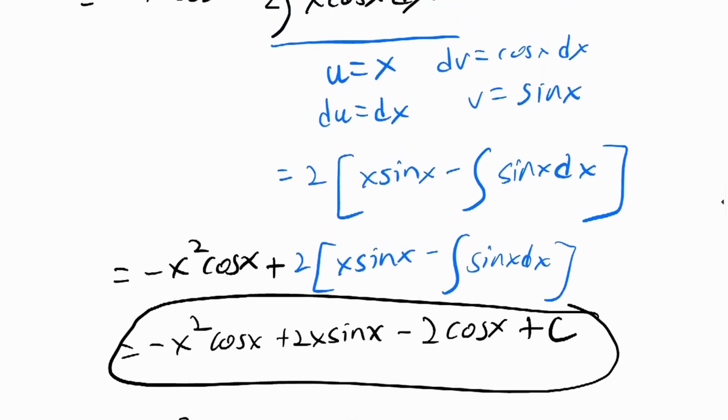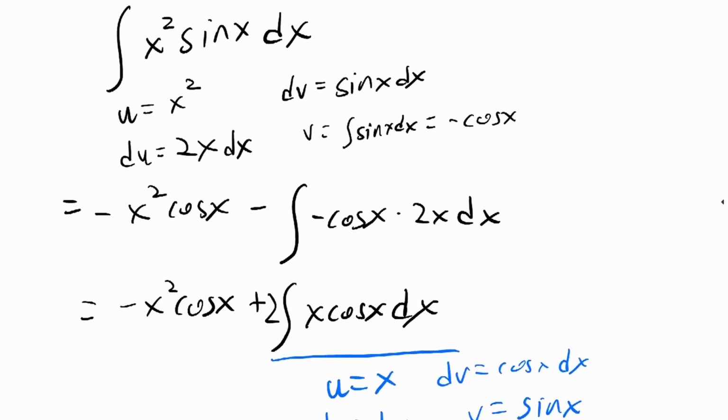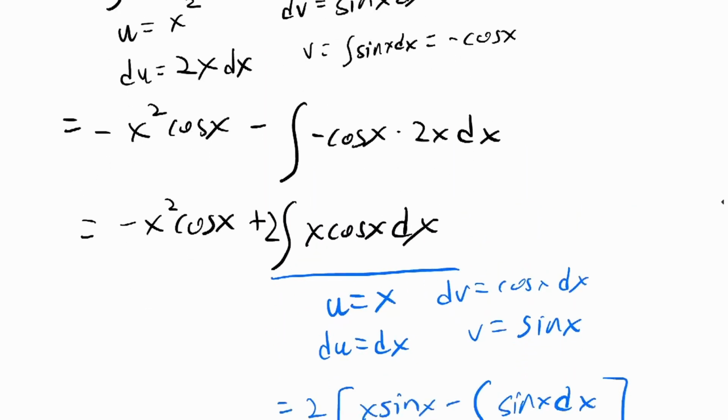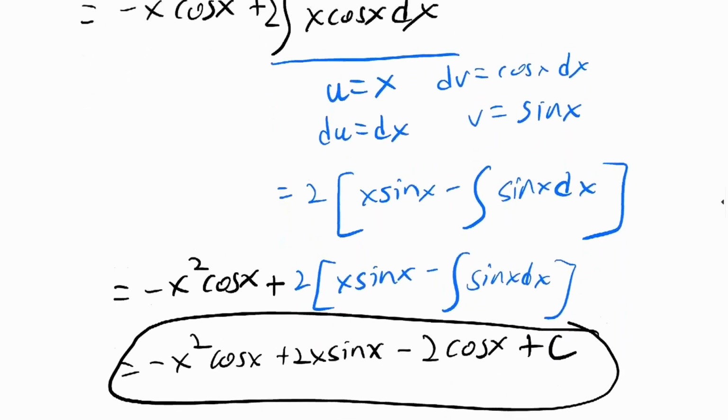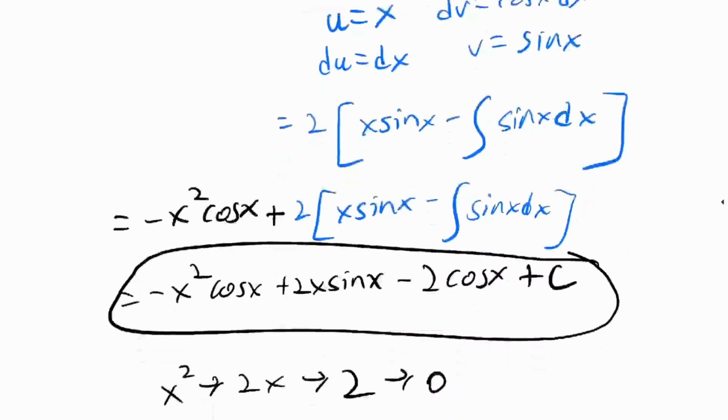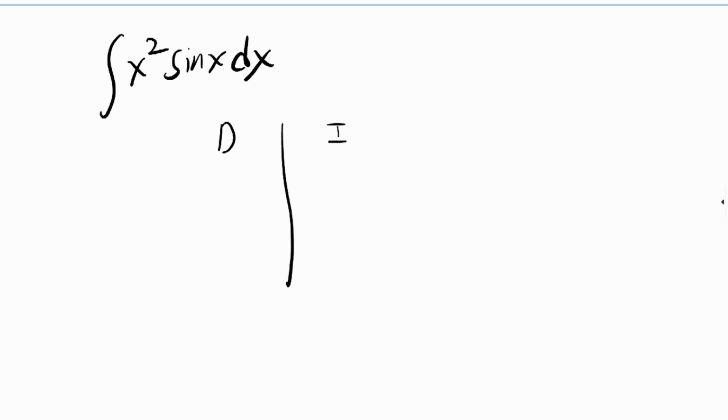Now, before we move on to the next example, notice how this took kind of a long time. So we're going to do a different method. We're going to do the same integral, but now we're going to speed it up a little bit. So the integral of x squared sine x dx. We're going to do something called the tabular method. Here's how it works. You're going to create a chart with D and I. It's called the DI method, for those of you who watch Black Pen Red Pen. So, DI method.